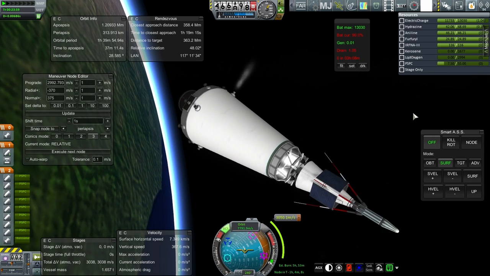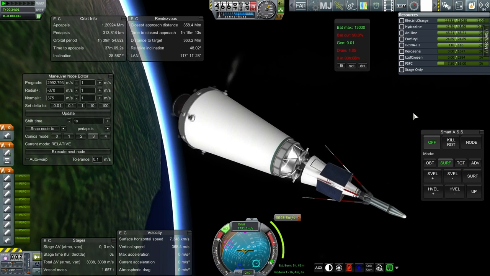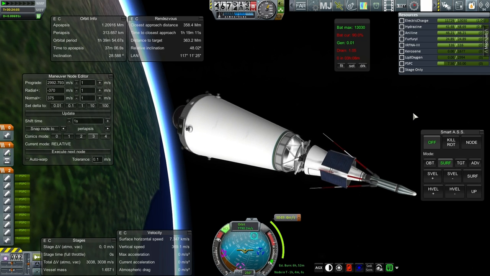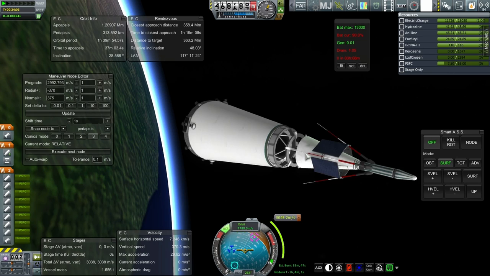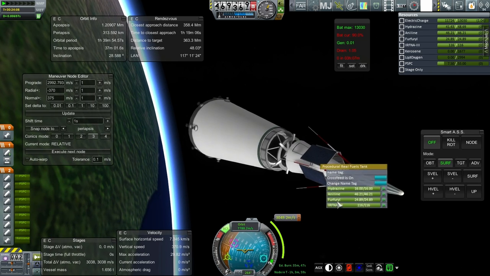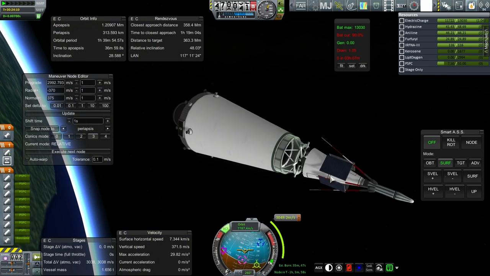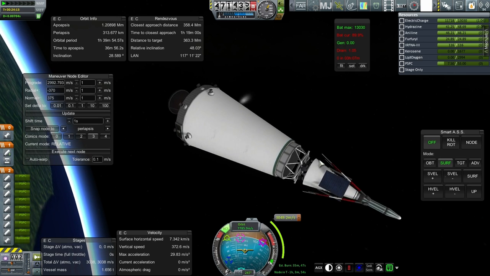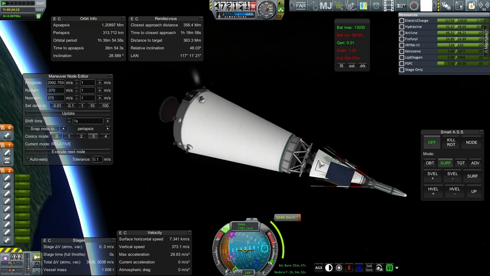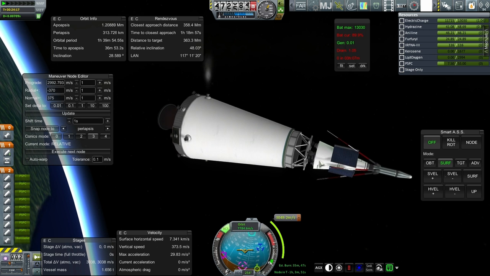Okay, I can't stop the rotation right now. Okay, and... Oh, shoot. We didn't want to use the hydrazine up there. That's why... It was because it was using those thrusters that I was having the increased requirement. Okay.